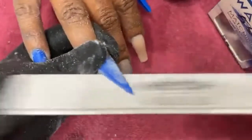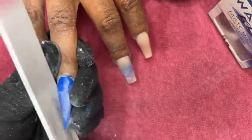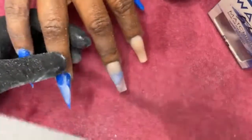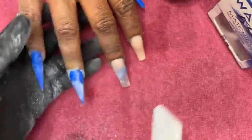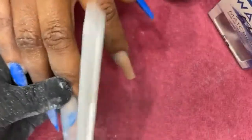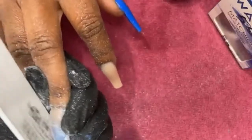So the majority of my design is done with acrylic now. Later on, I gotta do my art when using gel polish and stuff on top later. Mm-hmm. Here. I'm gonna be able to shape this in, make my coffin. Oops, sorry.